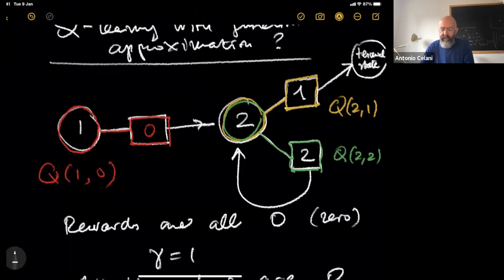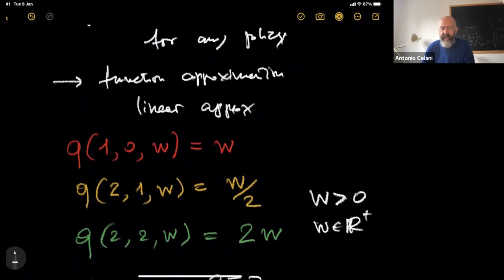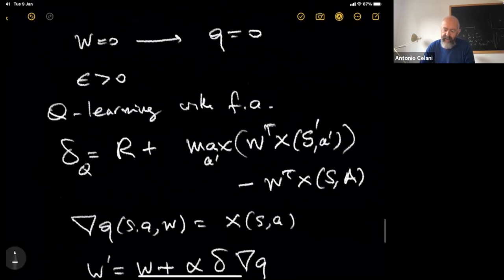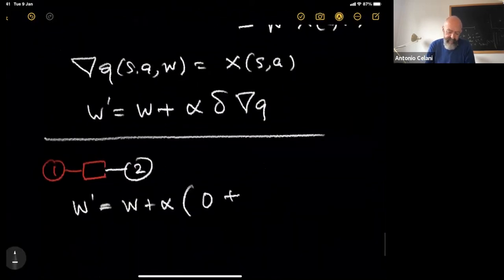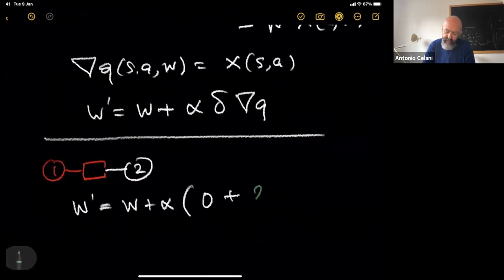But which is the maximum? Well, the yellow is W halves, and the green is twice W. So the green part is larger than the yellow part. So if I apply Q learning, then here I have to put 2 times W, because this is the maximum Q from the new state S prime equal 2.